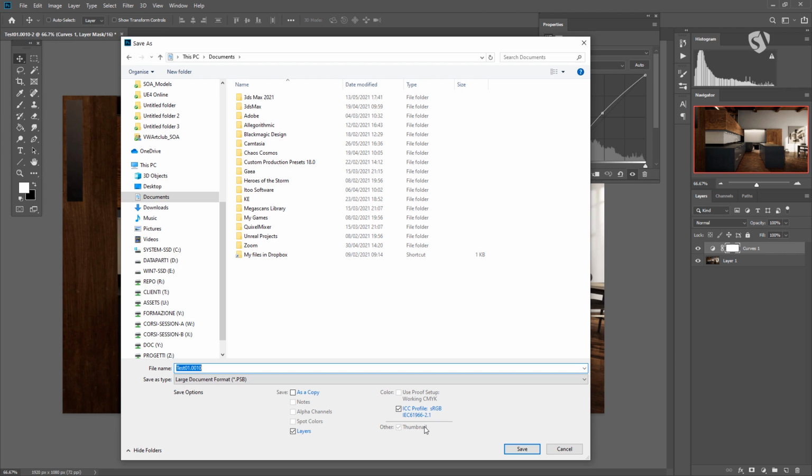It looks like a volume, but it's not exactly a 3D volume. But anyway, if you save the ICC profile with the file, then someone else can open your file and see exactly the same image.